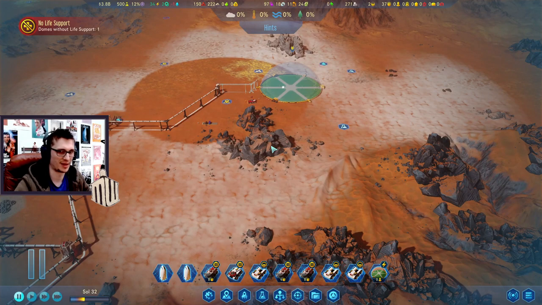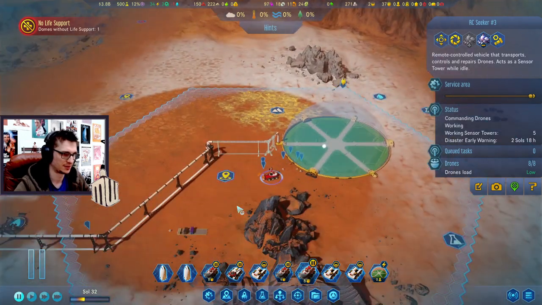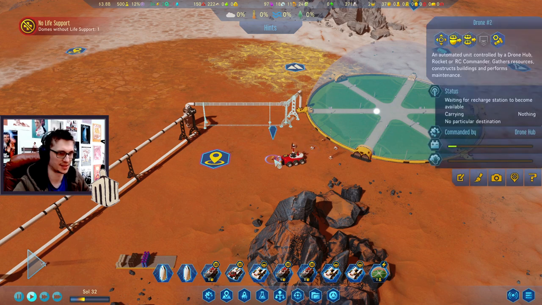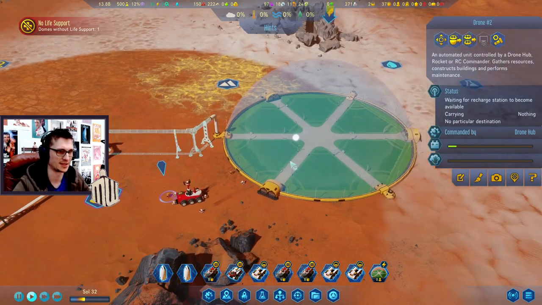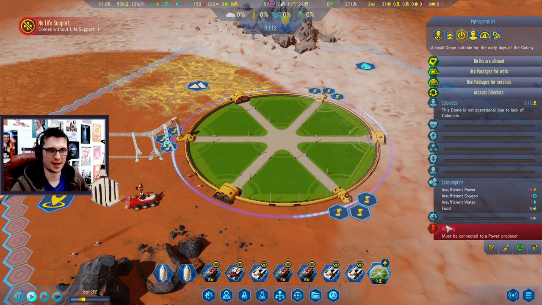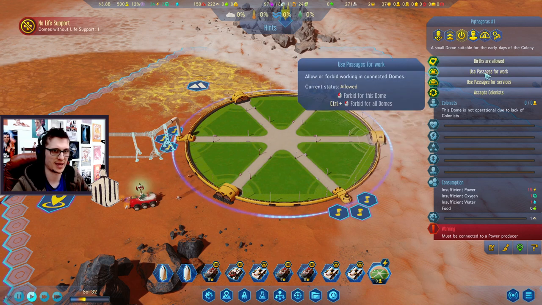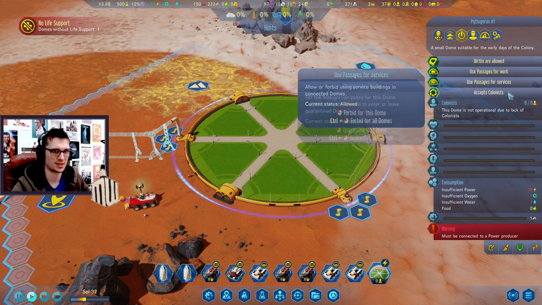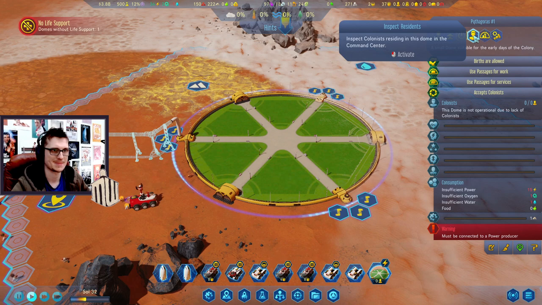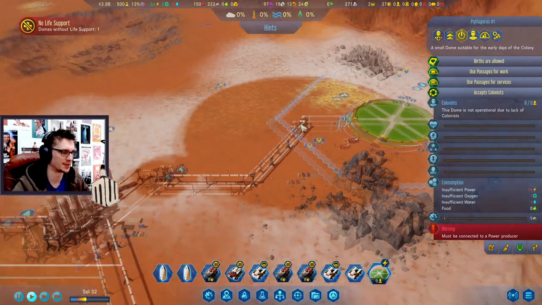You're Europe, but what was your commander's background? Can't remember. You'll have to have a look on YouTube and watch the VOD back. That's the only way really to know. Think we made a lot of decisions that I didn't understand. Berths allowed. Use passengers for work, use passengers for service, accept colonists. Okay. Yeah, I generally can't remember. It was a while ago.